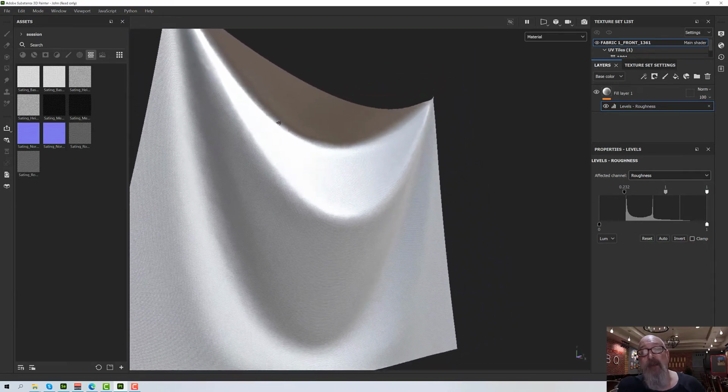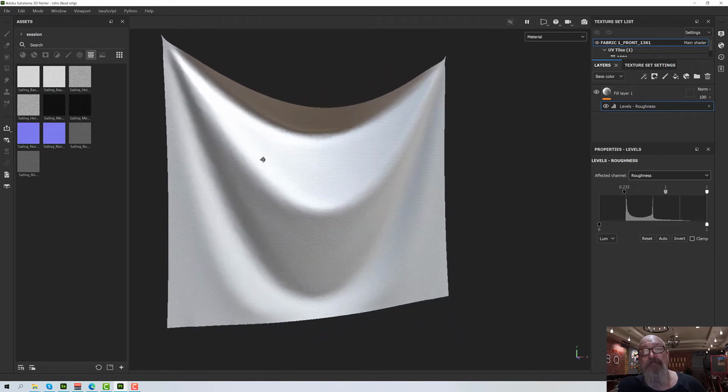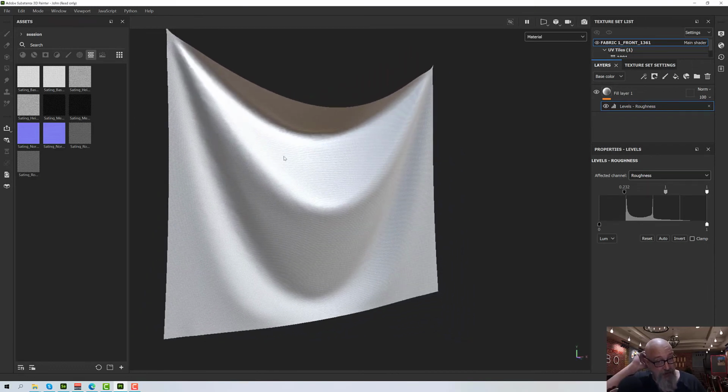Okay, so yes, I hope you found that useful. I hope you got something out of it. The cloth weave is going to be good for all sorts of things, just giving yourself a base. You could just have a bump, or just the bump and the roughness map. You can include colour in it. You can do all sorts of things. So for you cloth people out there, especially maybe the Marvelous Designer community, I think this would be quite useful. So yes, I hope you found it useful, and I'll talk to you again another time.